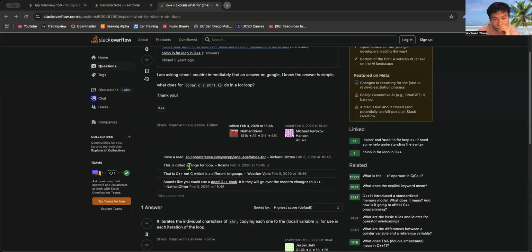Range for loop. What is a range for loop?